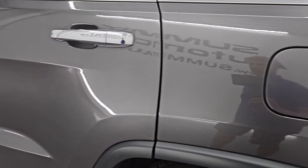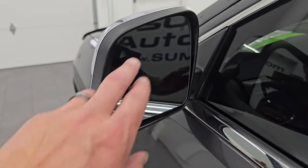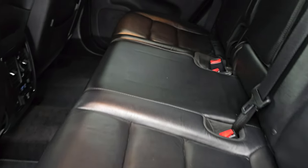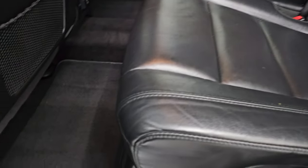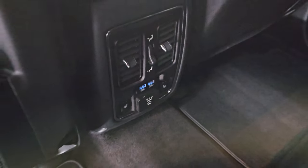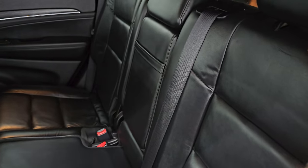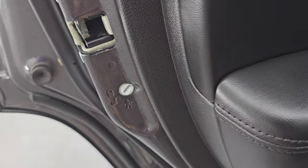Down the rest of this side of the Grand Cherokee, I didn't see any dents or dings. It does have heated power mirrors, blind spot monitoring, and built-in directional signals. Taking a quick look at the back seats — you get the second row leather seating, no rips or tears back here. It does have the latch child safety system. These seats are heated on the outboard sides. You get factory floor mats back here, two USBs, heated seat buttons, and a 115-volt 150-watt plug-in. These seats fold down for extra storage and go very nice and flat to the back storage area. You also have child safety locks on the back doors and the inside and bottoms of the doors all look really good.